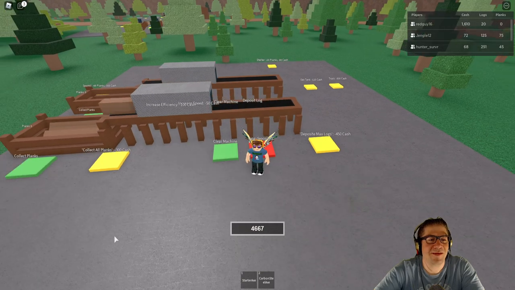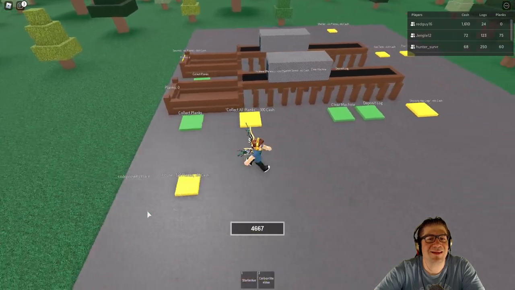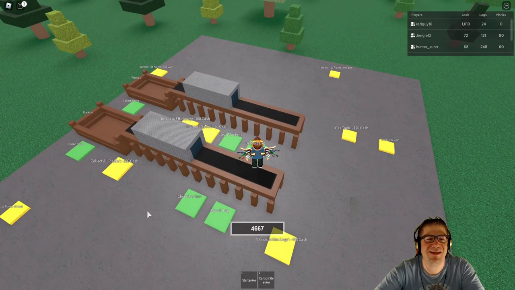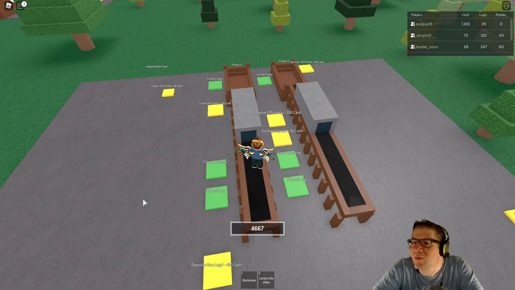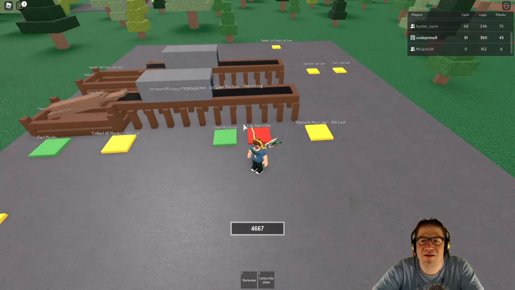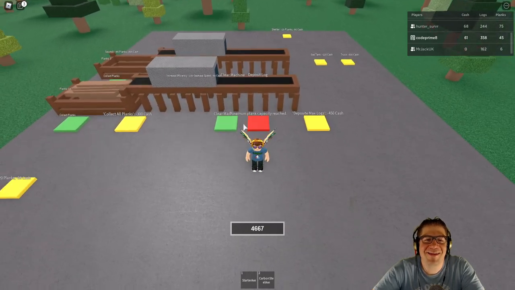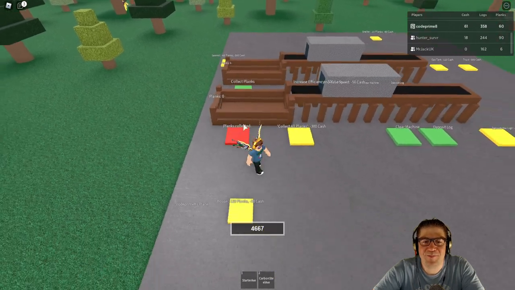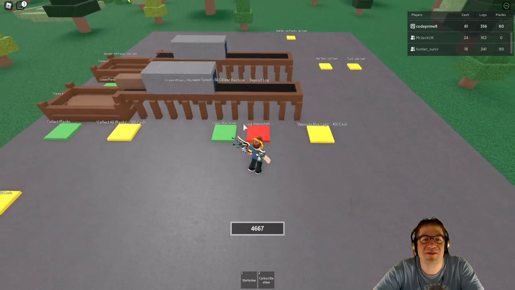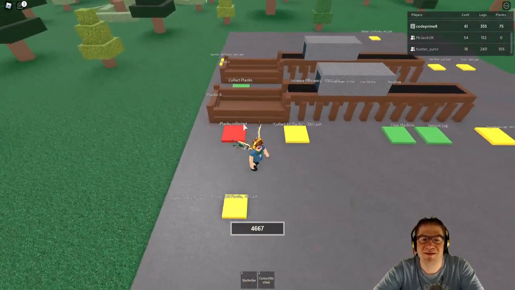What's the collect all planks for 300 cash? What does that do? I think if you were to have all of these sawmills at max capacity and max speeds, you could probably just run them all through. Which I think I'm gonna try. 450 cash for that, though. Quite expensive. Yeah. I'm doing the house.